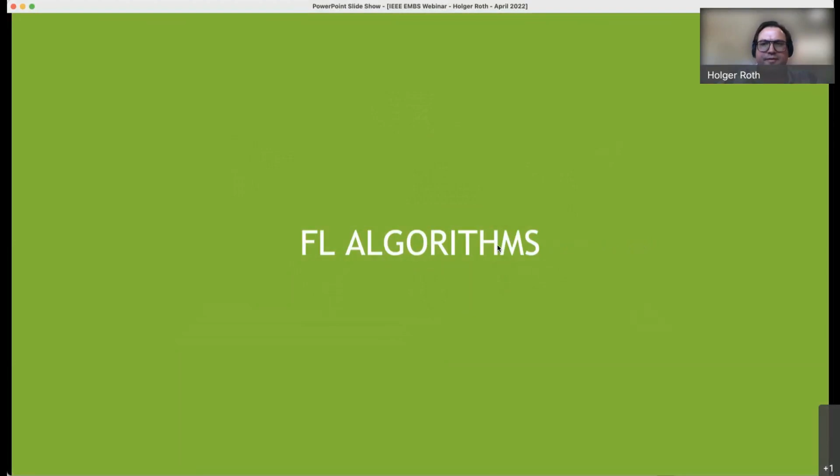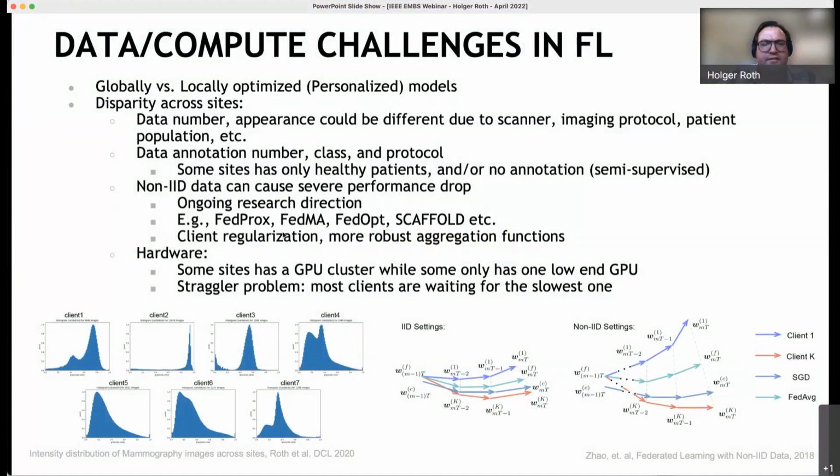Okay, so now I would like to go into more detail about some of the FL algorithms that are currently state of the art, and also some that we developed in our team. Some of the main challenges in the algorithmic design are basically the heterogeneity of data across different clients. Right now, not all data is in one place where you can randomly shuffle it. Now we have this physical barrier between different data sets. They all have their different distributions, so that is typically called a non-IID setting.